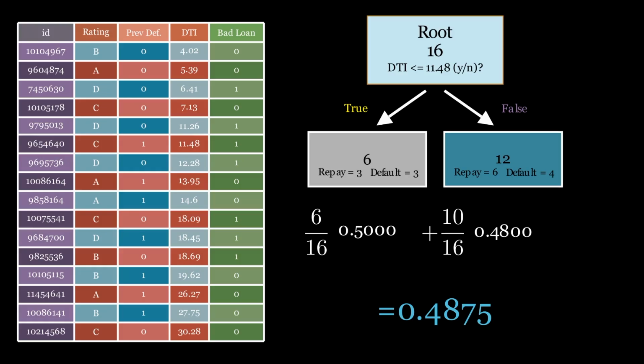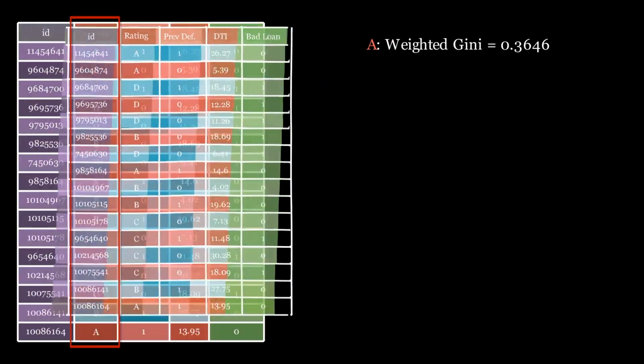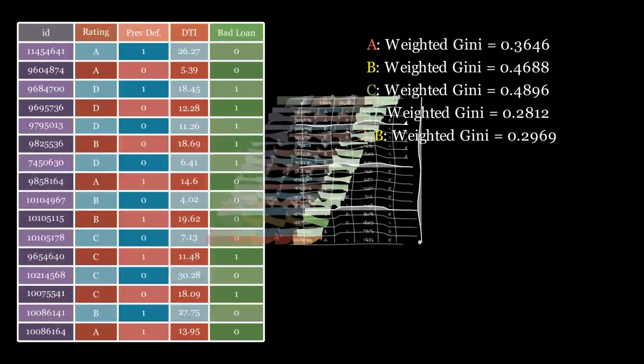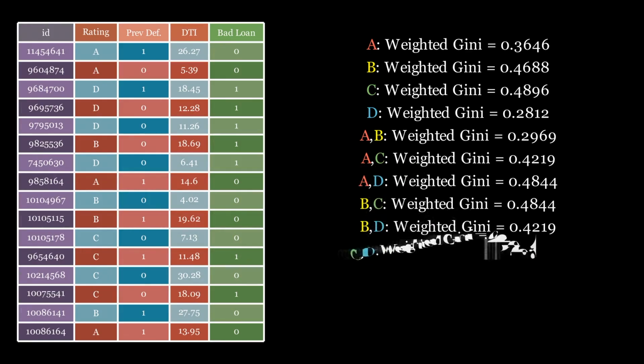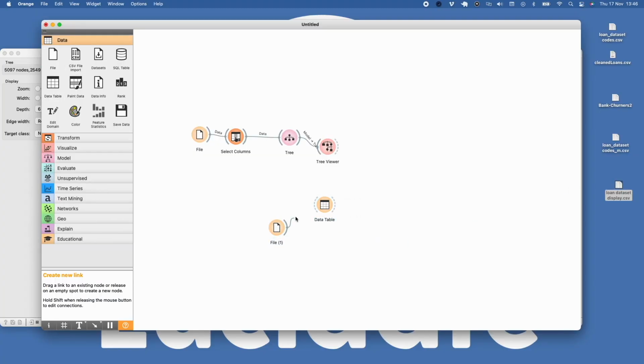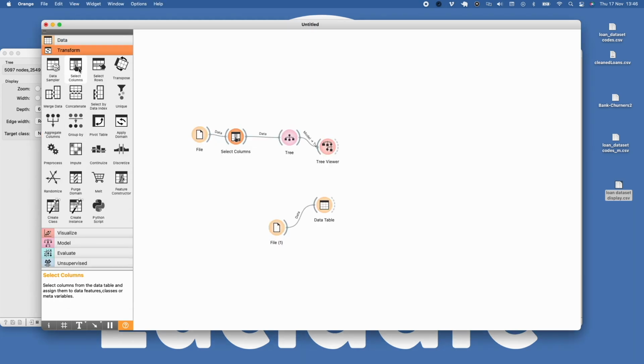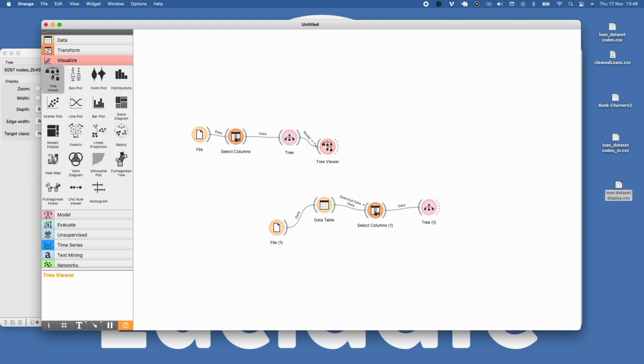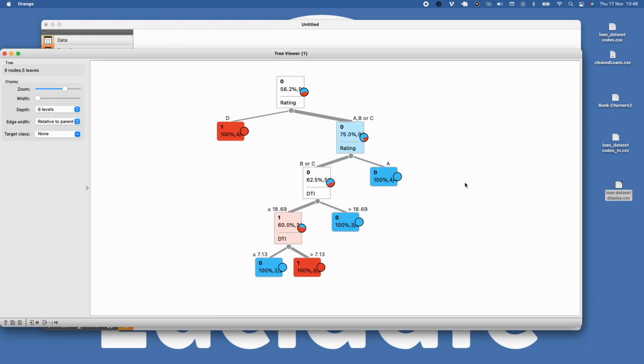Hopefully, having gone through the numeric data, you can now see a further optimization we could have made to the rating data. As the rating data is ordinal, we could have used the same approach for this category as we have for the numeric data. We don't have to go through all the unique combinations as we would for nominal data. Now, this is a toy data set for illustrative purposes. You would never build a workable decision tree from such a small sample. But to complete the illustration, let's look at the decision tree built from this data.